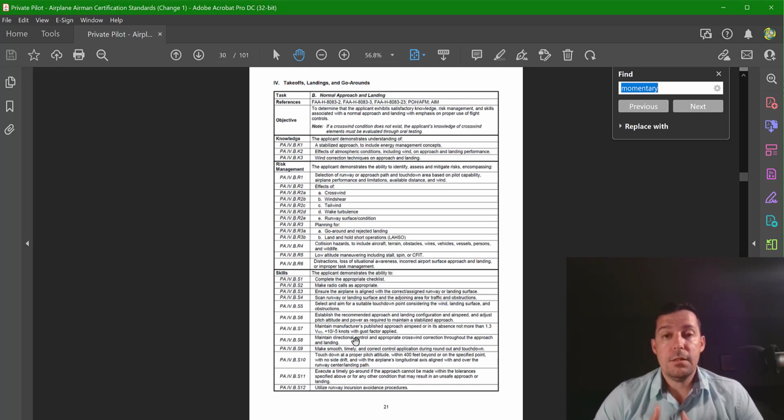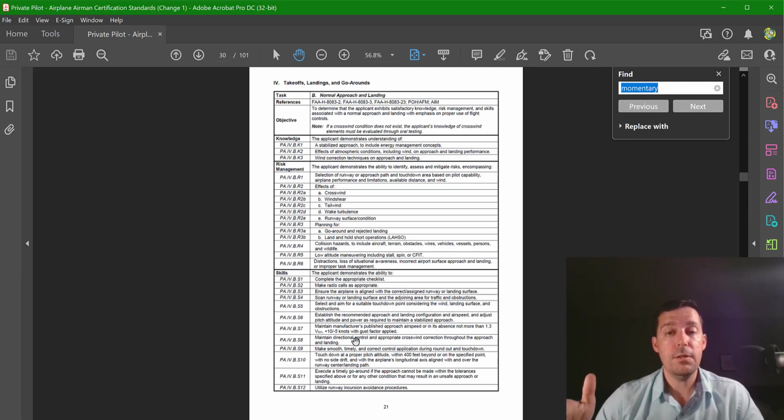So it depends on if that's worthy of a disapproval. If you consistently, for every single approach, are always flying at 85, well, that's consistent, and that's grounds for disapproval. If you just did it once or for a few seconds, even a couple of times, a few seconds during multiple approaches, you got up to 85 and the winds were gusty, yeah, that's not worthy of a disapproval, I don't think.